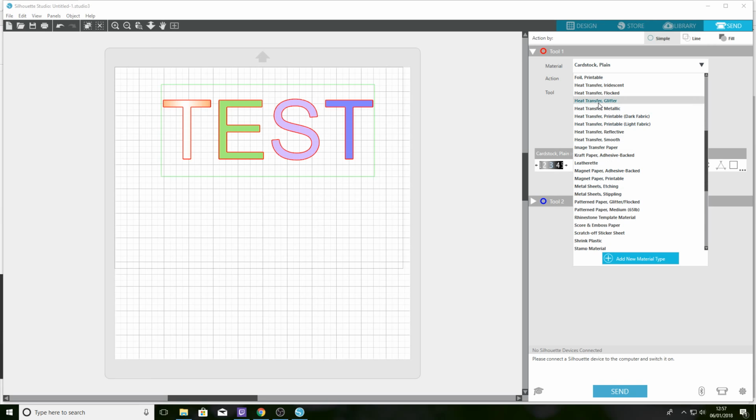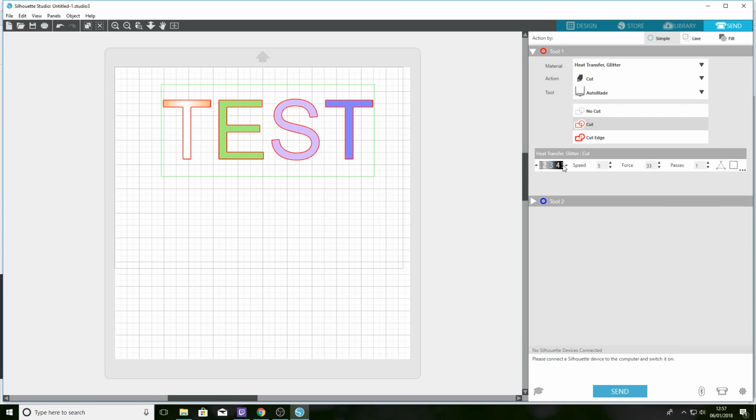This will give you an automatic number on your blade, the speed, the force, which is like the thickness, and how many times you want it to go around. Usually these you'll have to play with yourself, and it is a pain sometimes to get it right.